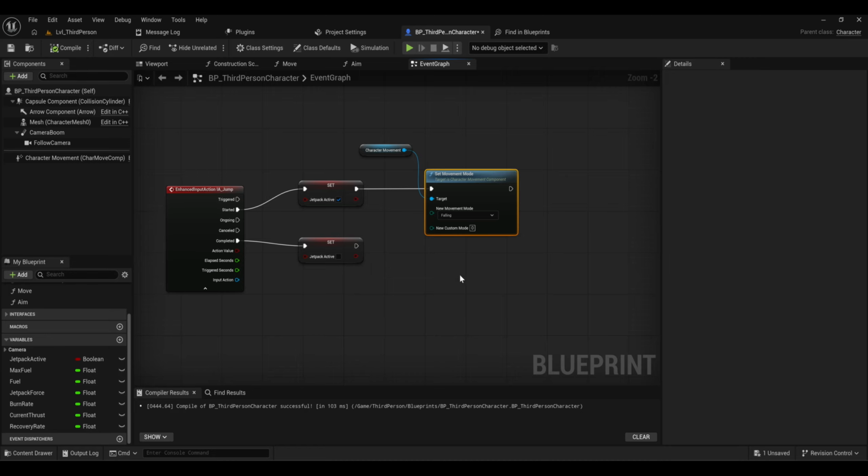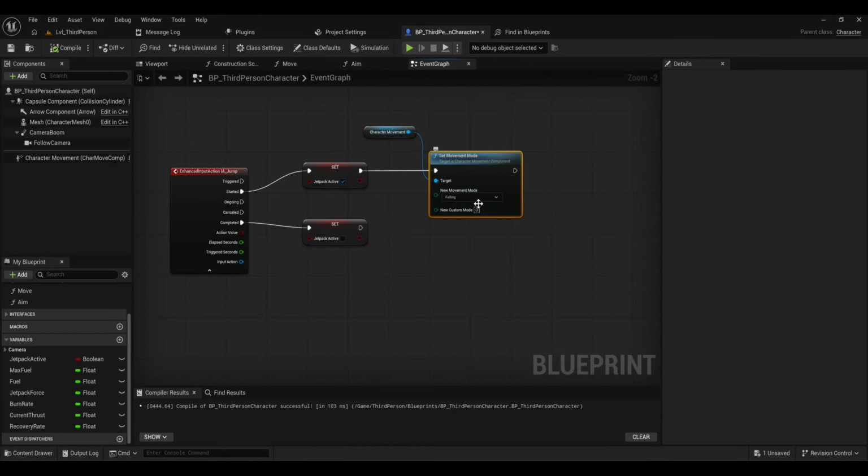So essentially, it's a bit counterintuitive, but basically, when you're using your jetpack, you want to be able to fall naturally afterwards. So by setting this, once the initial force runs out, you'll start falling back to the ground. There is a flying mode, but that isn't what we want. It'll do some strange things and it won't work for you, so we'll just ignore that one for now. And I think that's okay for that.